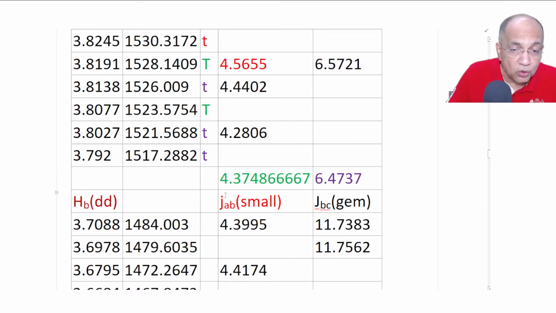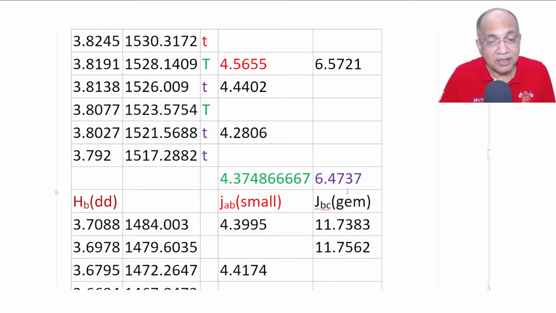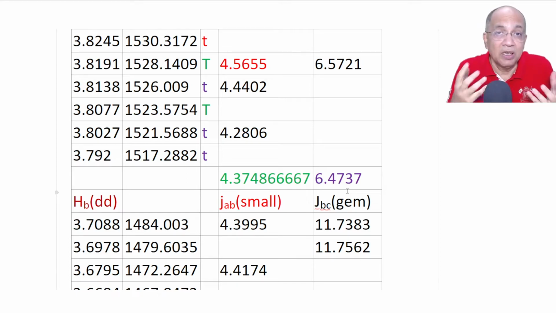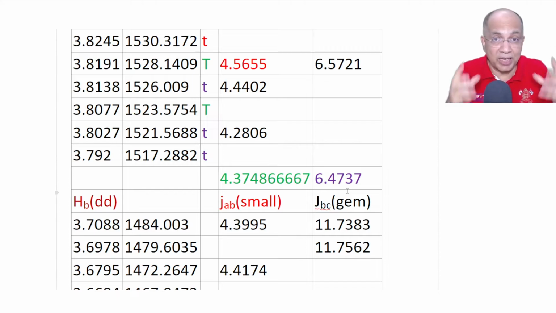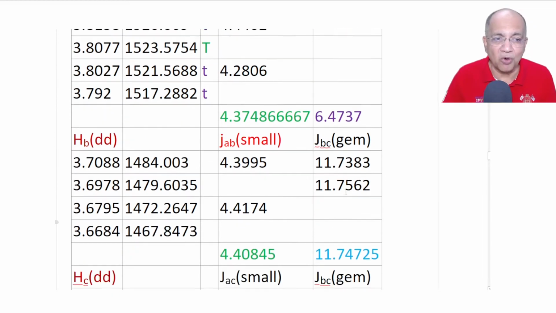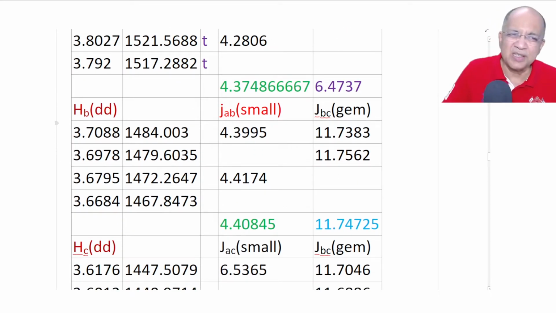Now see how close they are. That is the reason why the crisscrossing of components was happening and it was looking weird, and we were taking a lot of time to really locate where are the components and how to get J1 and J2. I mean J big and J small. Now this is very simple.